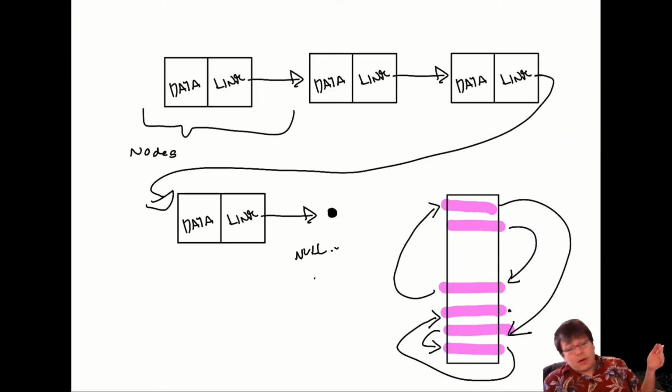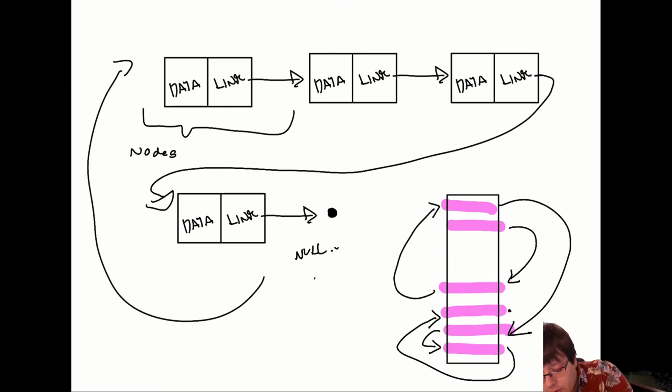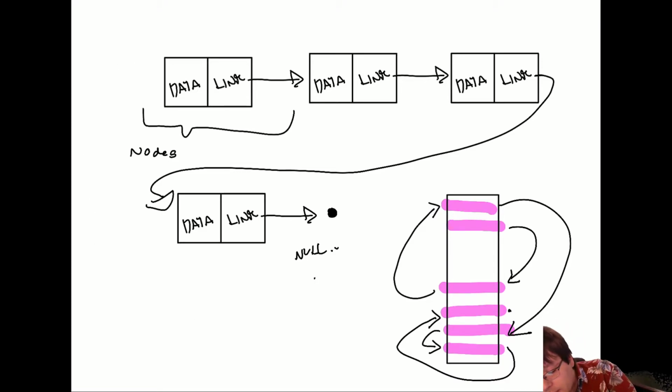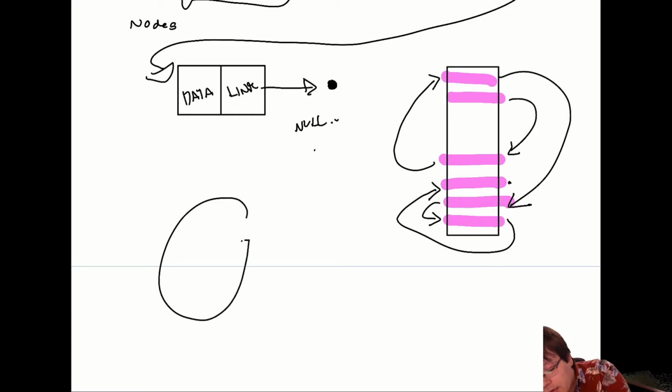You might think like, oh, it might be nice to set that link to be pointing to the first thing so that we make a sort of a circle. I suppose that's a valid idea if you want to make a circular linked list. However, problem of doing that is, how do you know where it ends? Because it technically doesn't, so it causes issues if you do that.